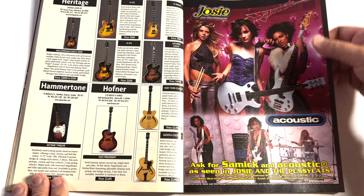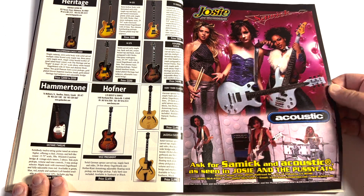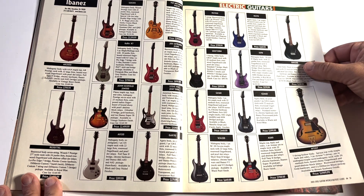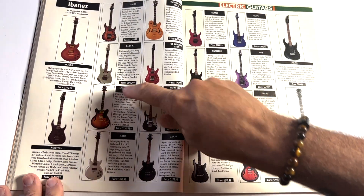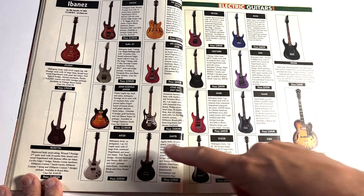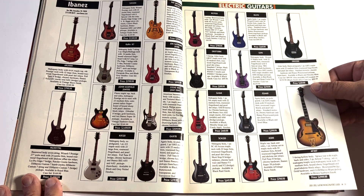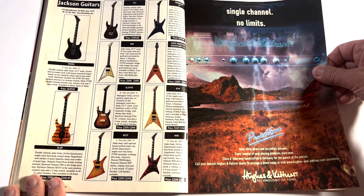Josie and the Pussycats — that was a movie, wasn't it? I think I remember seeing that on an advertisement. More electrics — got some Ibanez here. There's the Korn K7 at $1,799. Remember these DBK gems? $1,599 for a black DBK. The finish on these things was terrible — bumpy and real rough. It was a bad decision for Ibanez, but I kind of wish I had one now.